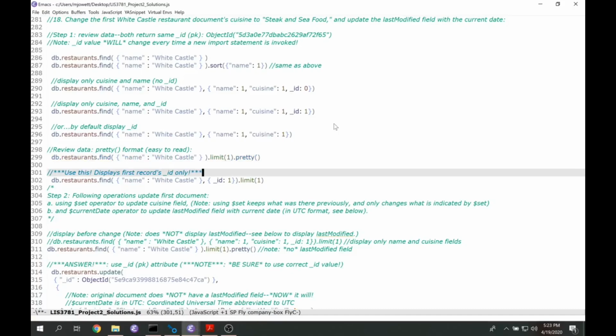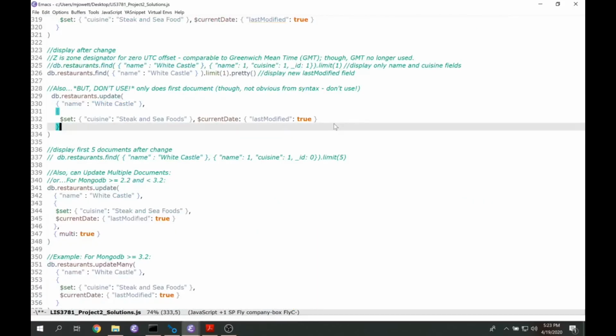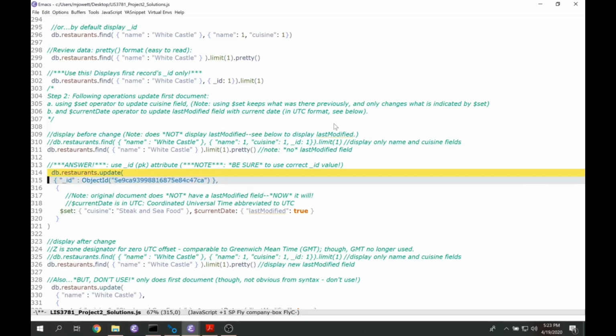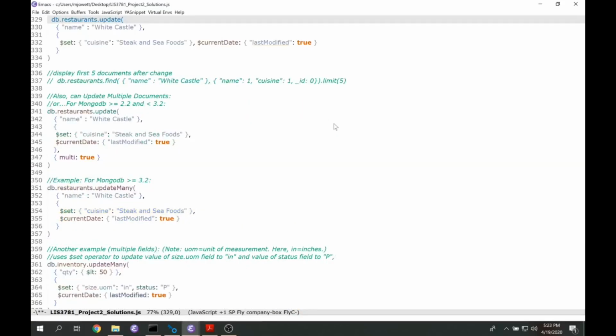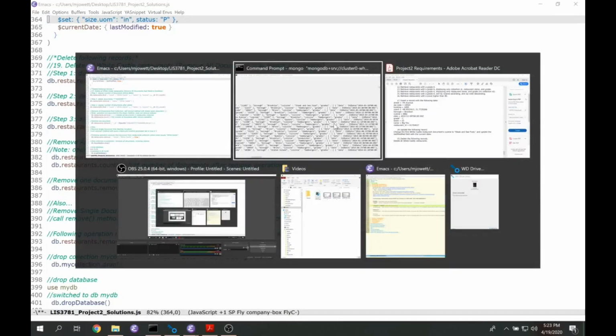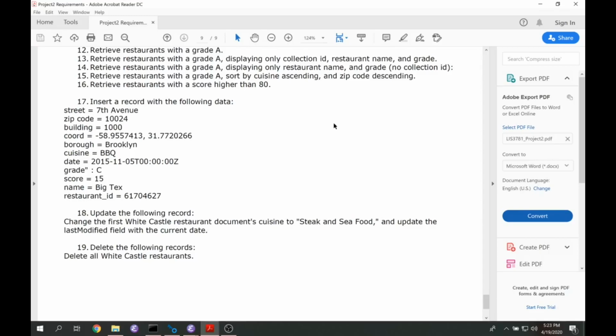And again, gang, the answer for number 19 is just here. Oops, I don't want to go to that one. I want to go to this one right here. Make sure you get the right object ID. All right, that's the answer for number 19. All right, number 20.